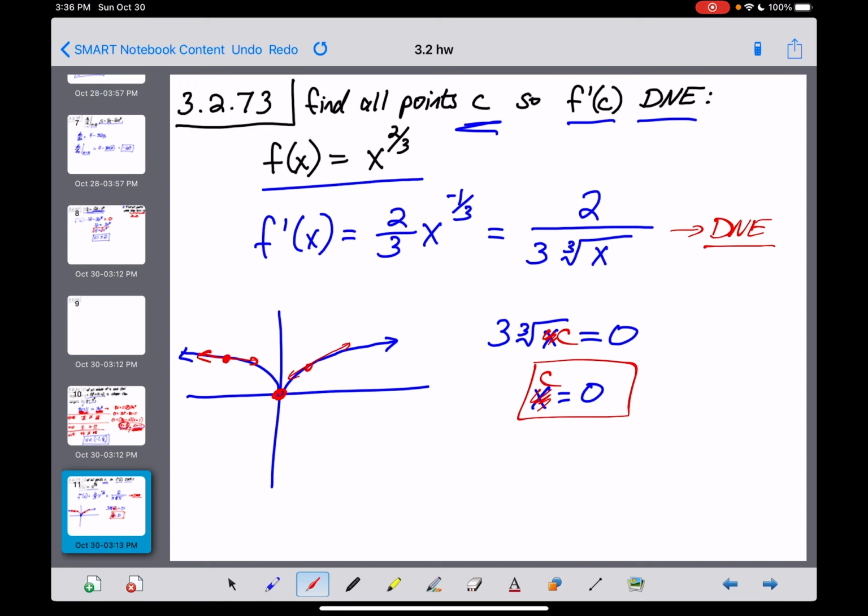But this point right here, guys, where x is equal to 0, your left-hand tangent ray and your right-hand tangent ray are not going to agree with one another. They don't make a tangent line. I actually haven't drawn that perfectly, guys. The fact that the derivative is undefined actually tells you those tangent rays are vertical. They're both sticking straight up, and a vertical line has an undefined slope, which means it has an undefined derivative.